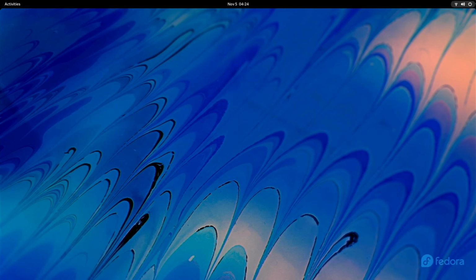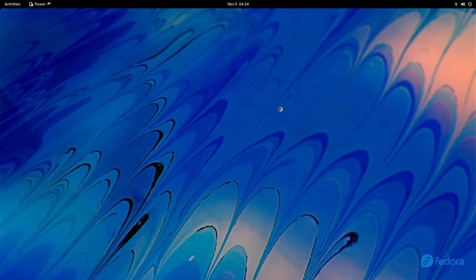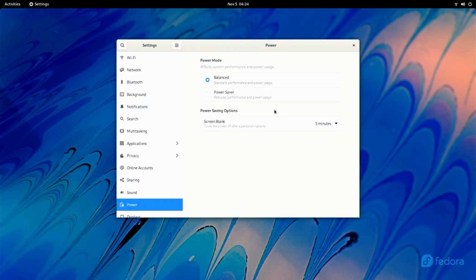So first of all, on the top right, we have our little menu bar type of thing. We have our audio controller right here to control the volume, we have Wi-Fi, we have balance, and I thought this was pretty interesting. If I go right here to power settings, there are two power settings that come on here. We have balance, which is a standard performance and power usage mode, and then we have power saver, which is reduced performance and power usage.